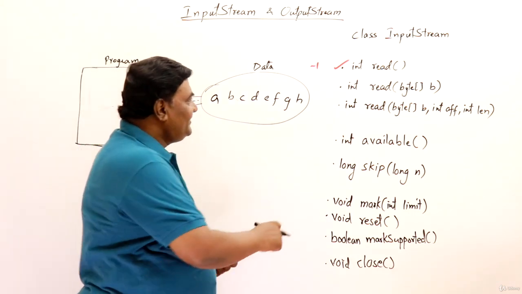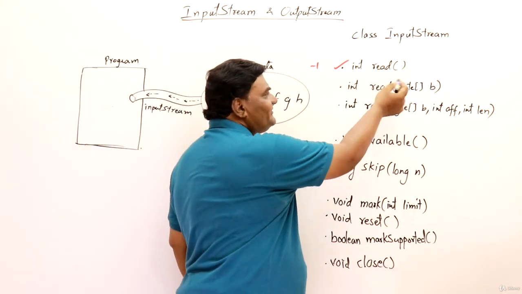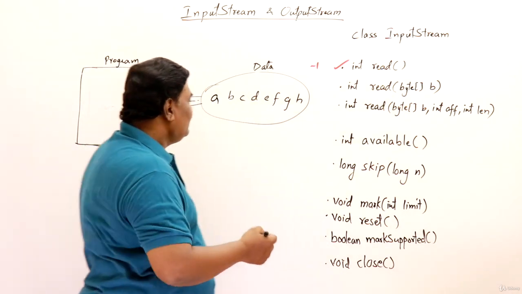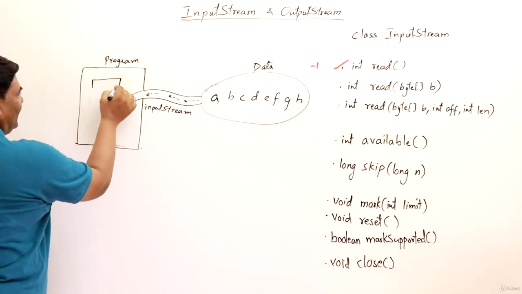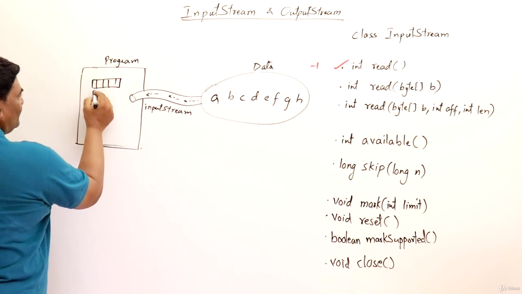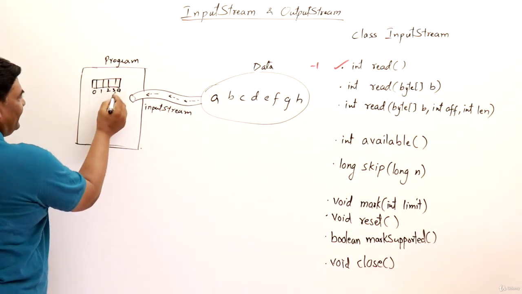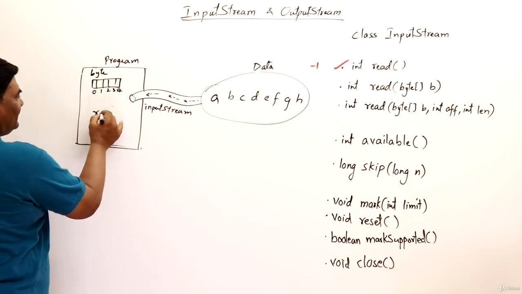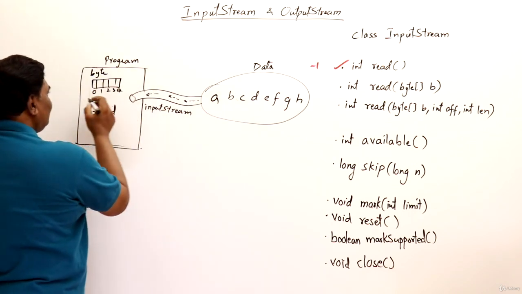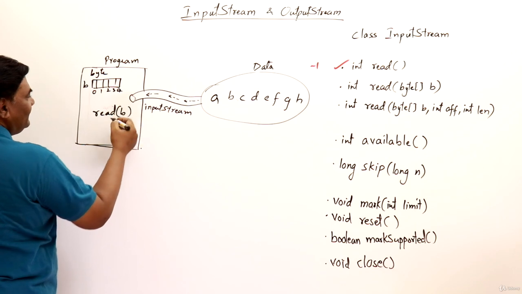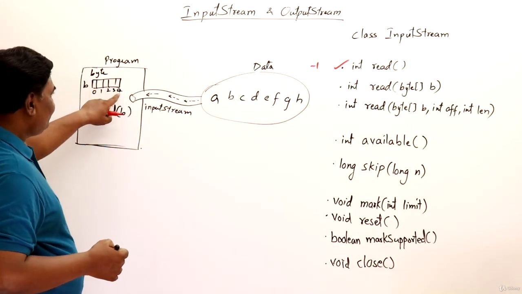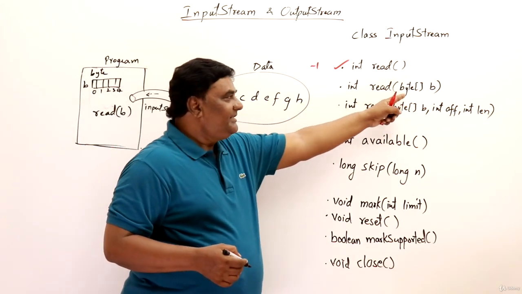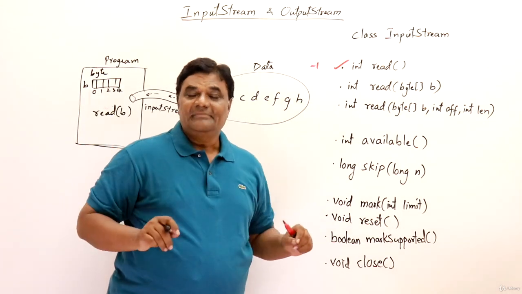Next, we have different versions of read. Once we have understood read, they are similar. Now, read into a byte array. In our program, suppose we already have a byte array, 0, 1, 2, 3, 4, a total of 5 size array. Now we can ask the read method to read the data from here into this byte array b. The size of this array is 5, so it will read 5 letters from there. It will read the number of bytes depending on the byte array size.